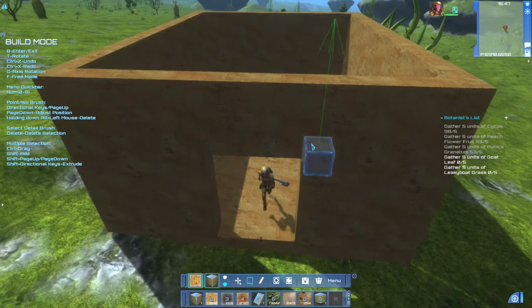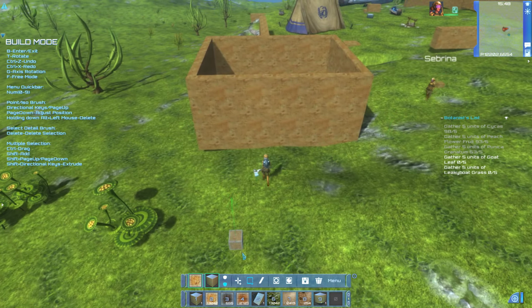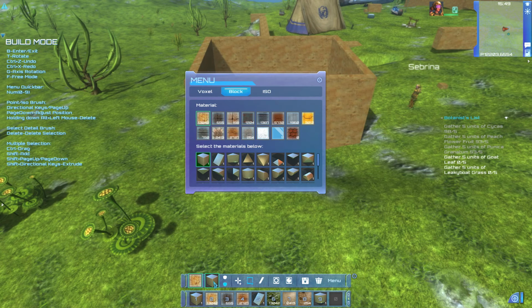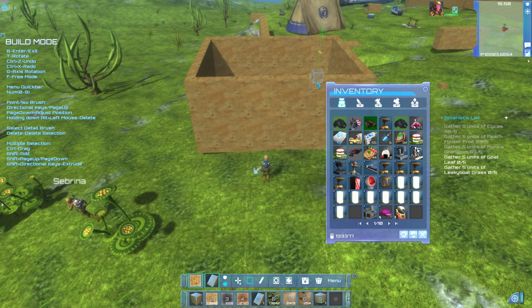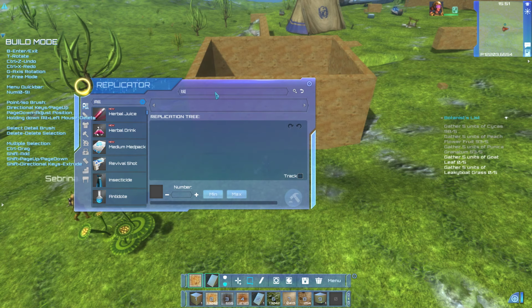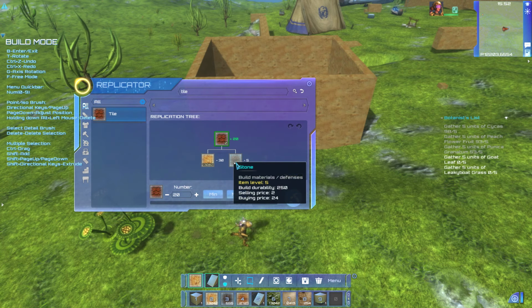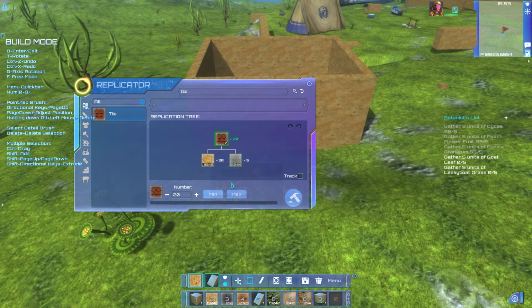Okay. So let's kind of put a roof type structure on. Now we could do that in tile. Now can I make tile? Let's go to the right button, inventory, tile. It uses stone and dirt. We can make 1,000. That's quite a lot. Possibly don't need quite that many. Let's make 500.